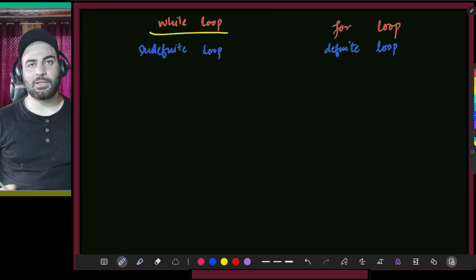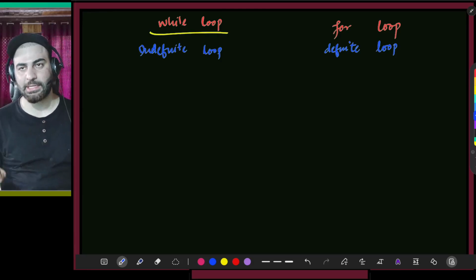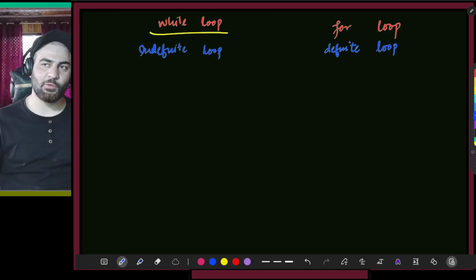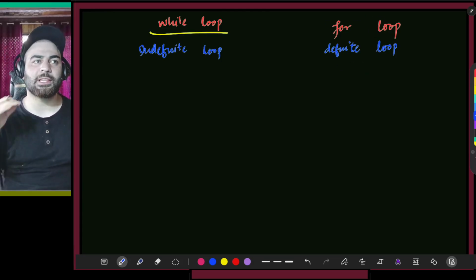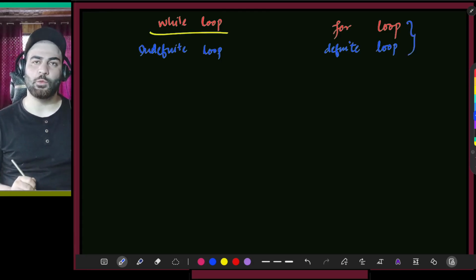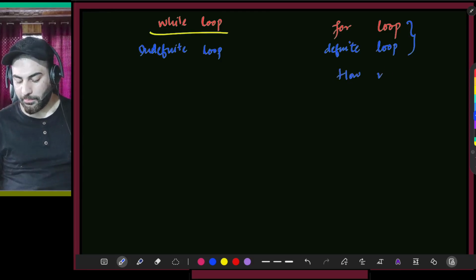So the for loop is something called a definite loop. Why is it so? Because in a definite loop we know how many times we want to do something. If you saw, let's suppose we had a list, we knew that we would iterate through the whole list. Once the list is exhausted, we want to do nothing. So upfront we knew what we were going to do, how many things we want to print, or how many things we want to manipulate. That's why this is called a definite loop. Upfront we knew how many times we want to do something.